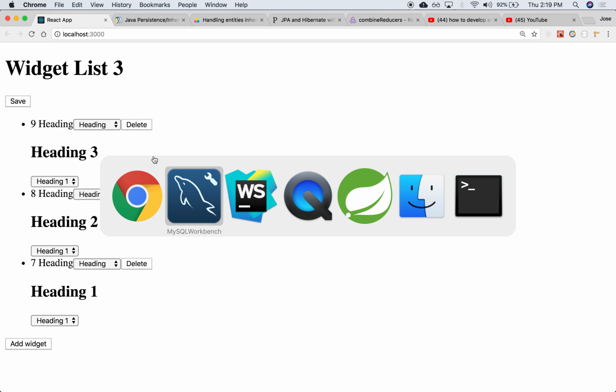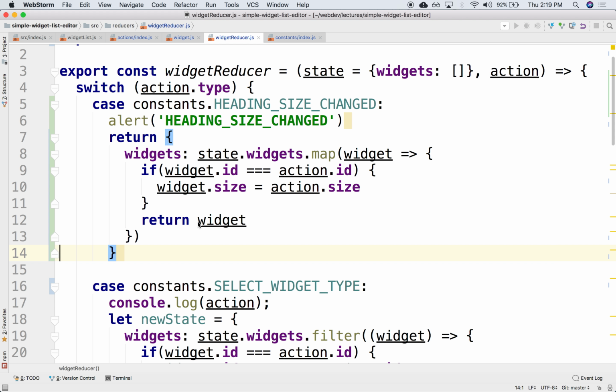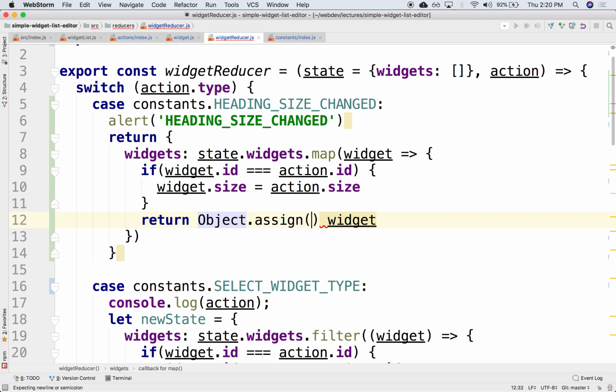So let's go back and change that a little bit in the reducer. Instead of just returning the widget, I'm going to force it to think that this is a brand new element. I'm going to clone it. I'm going to do a deep copy on that widget alone. And to do that, there's a new API, object.assign, that copies onto an empty object any number of objects that you give it. So it does a deep copy of whatever objects you have onto some other object that you give it. Right now it's just copying into an empty object, and it's populating it from widget.